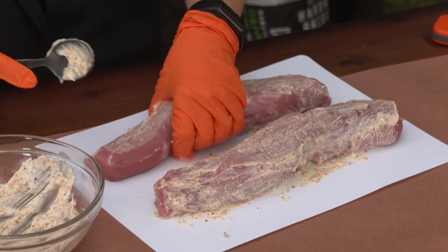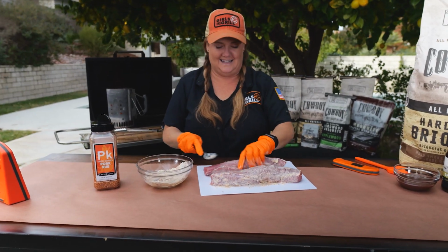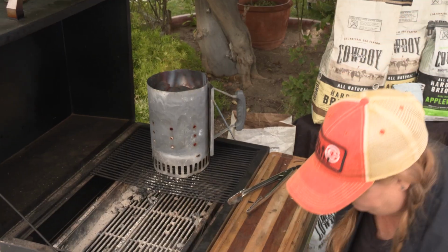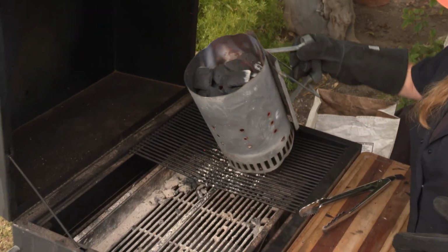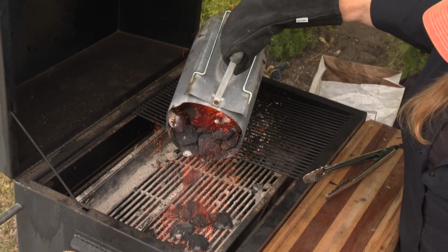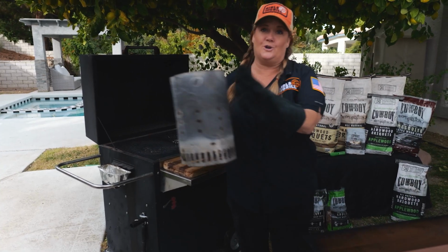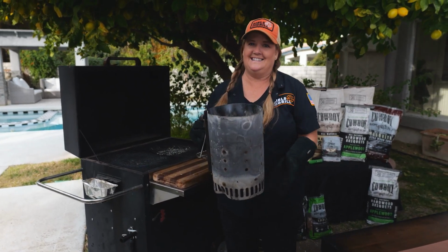While I'm doing this, I've got my grill heating up behind me. I've got some Cowboy charcoal hardwood briquettes. We're just letting those ash over, and then we'll dump them onto the grill and get it set up to about 350 degrees. Here we go. Make sure when you set your charcoal chimney somewhere that you put it in a heat-safe place, because it is gonna still be hot.